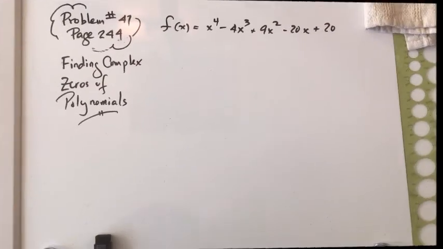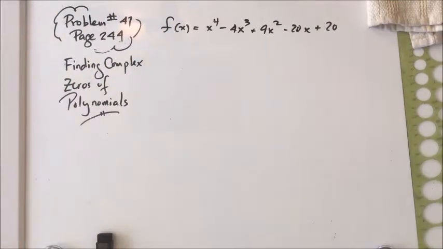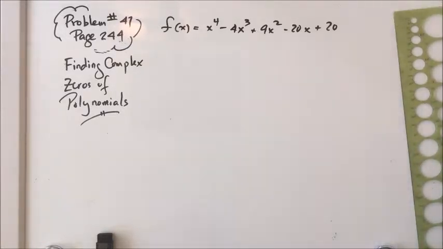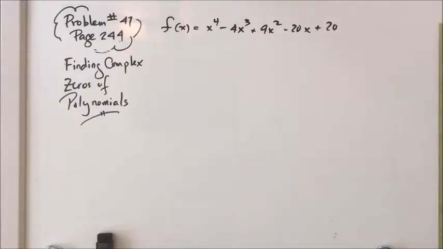Okay, well, this is an auspicious problem, 47-244, because it is the last problem in your homework 17. It's the last problem in week 5, and it's the last problem in chapter 4 that we're going to do. Finding complex zeros of polynomials one more time, just to go through that process. This is a sister to your two assigned problems, 33 and 45. So let's do this as quickly as we can.